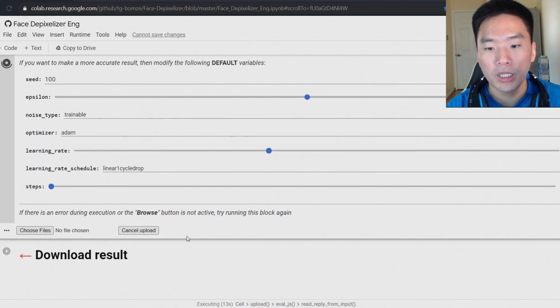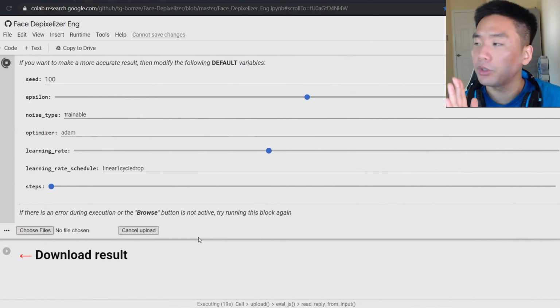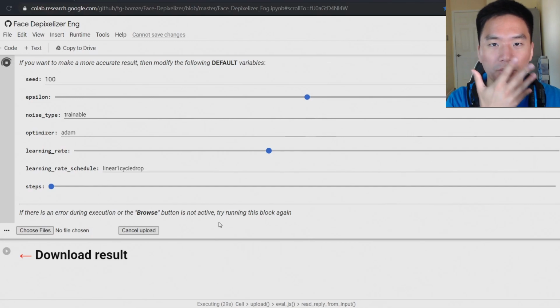Choose files, and you want to have a picture of a front face. You don't want a face that goes sideways, but straight to the camera. It's probably better if you pick something that doesn't have a hand in front of the face, or a mask or anything like that.